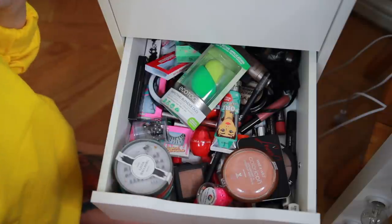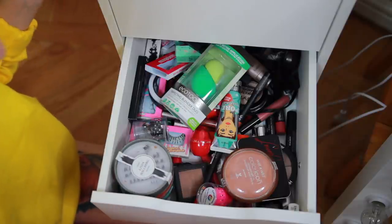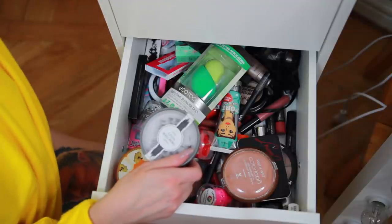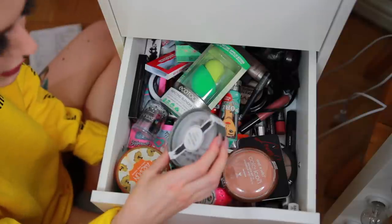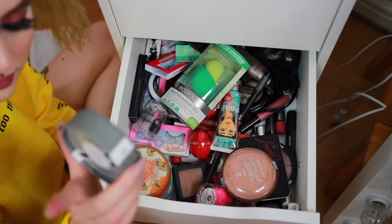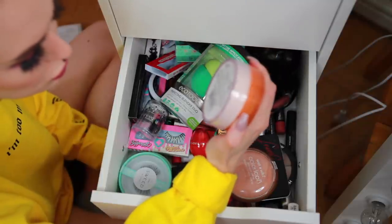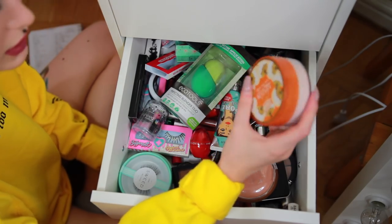This drawer is just a mess — I have a bunch of stuff with no clear home. Sweet lashes — I can only find that they're vegan but can't confirm cruelty-free; they must be though, right? I'll keep them but let me know if you know otherwise — can something be vegan and not cruelty-free? The Airspun loose face powder is made in China so — not cruelty-free, that has to go.